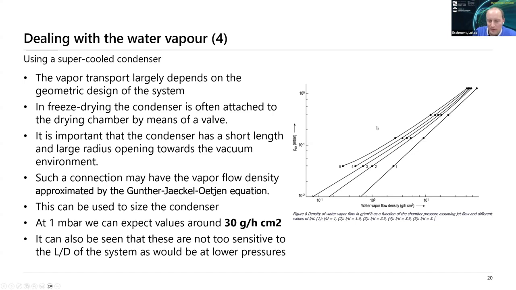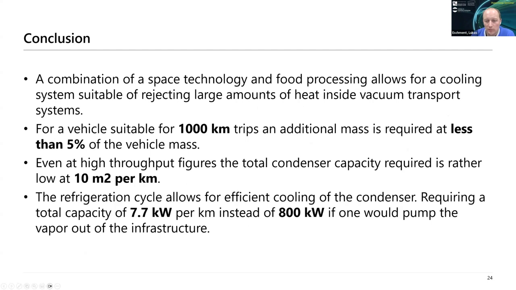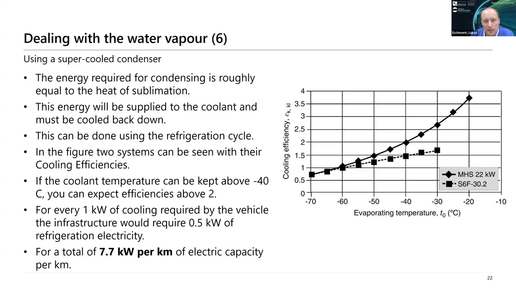Then I think Nick is re-asking about maybe smaller tubes, and maybe you can re-explain. I think the graph was quite nice, but maybe you can re-explain what effect the water vapor has on the aerodynamics of the system. Yeah, so as I said, the water vapor can be simply seen, at least on the molecular level, there are different effects happening, but simply seen as an increase in pressure. So to be able to move a certain mass flow, you will need to have a certain pressure difference. So this will account as a certain vapor pressure of water.